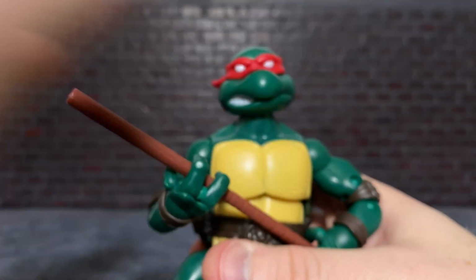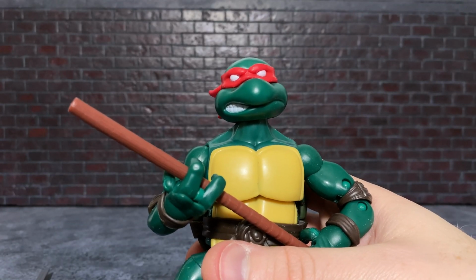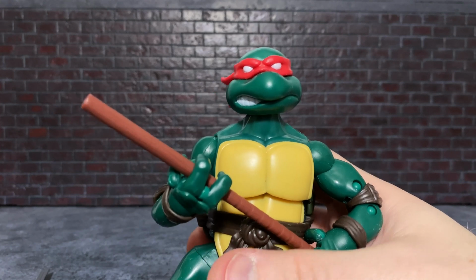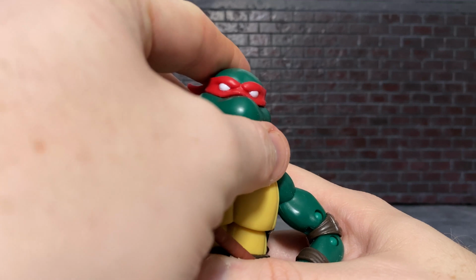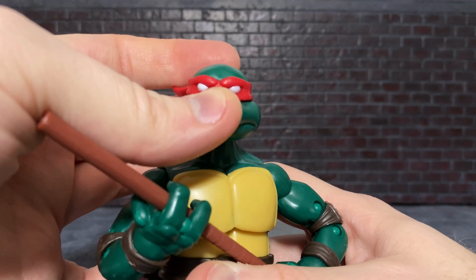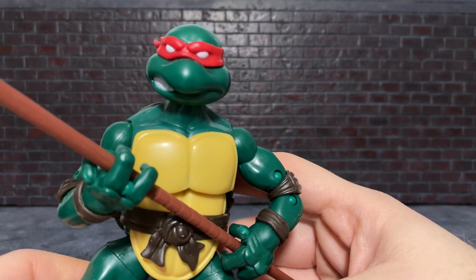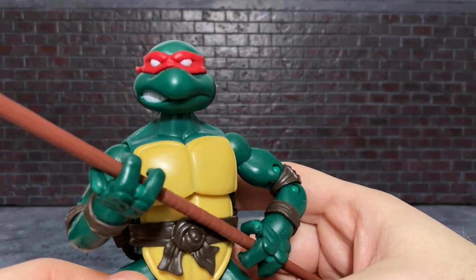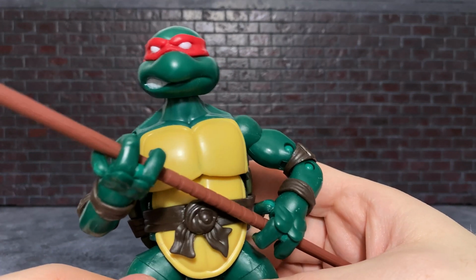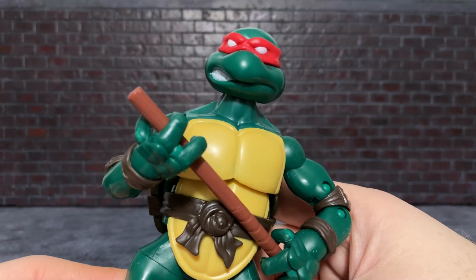As a matter of fact, if it were up to me, I would say he would probably have the most neutral face, and Michelangelo would be smiling. He certainly looks very aggressive, so it's just not the first thing I think of with Donatello. But it is a nice looking sculpt. It just reminds me more of the 2003 cartoon, if Donatello was super angry.